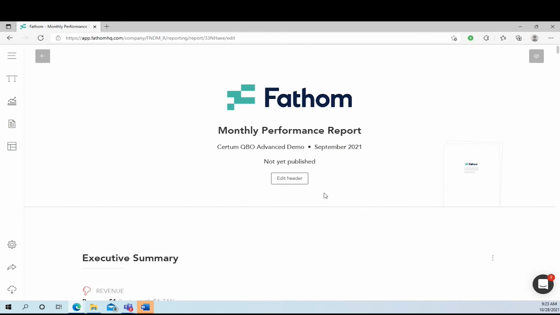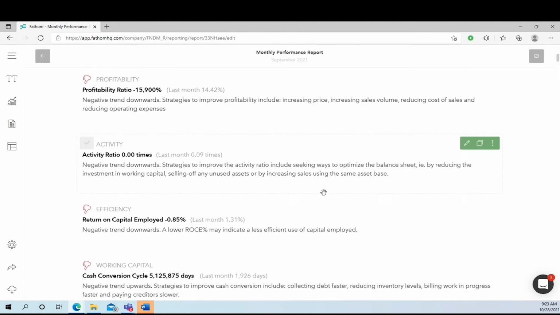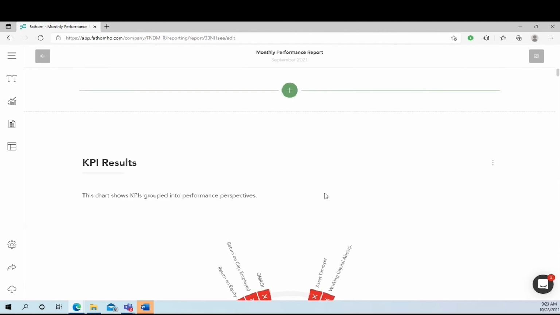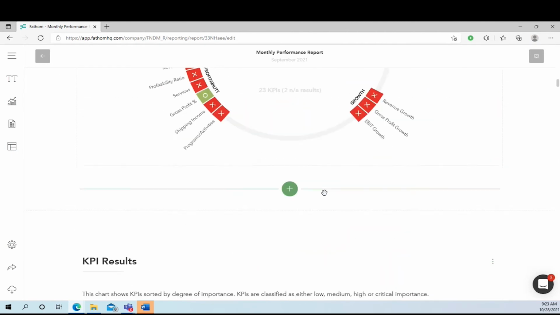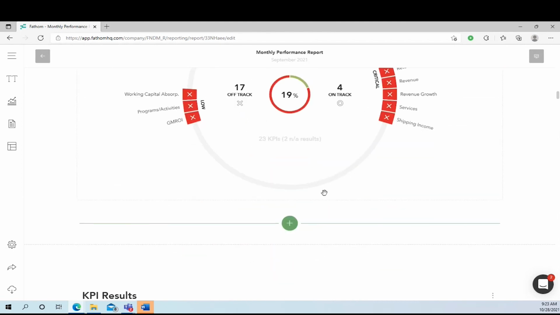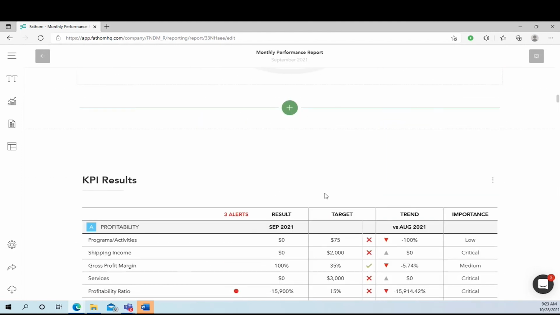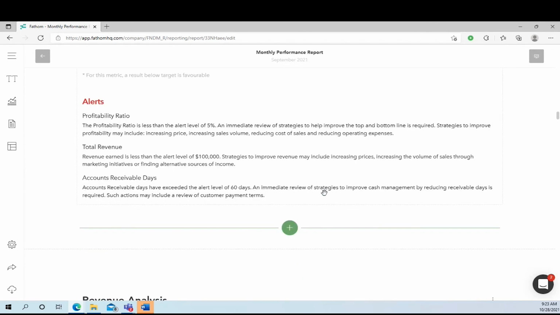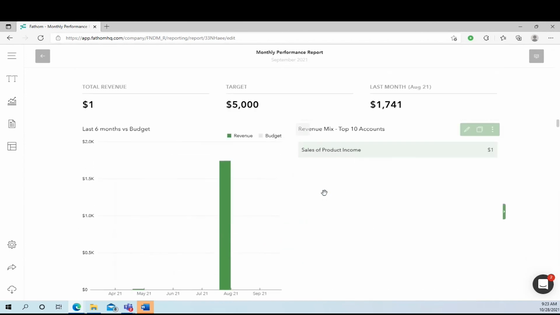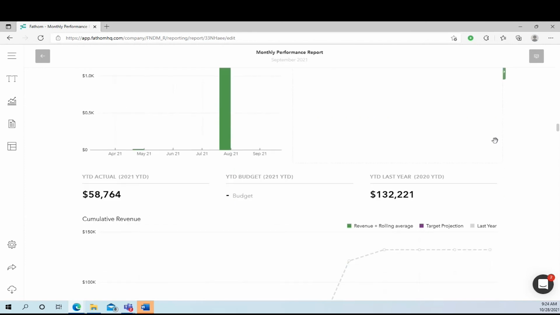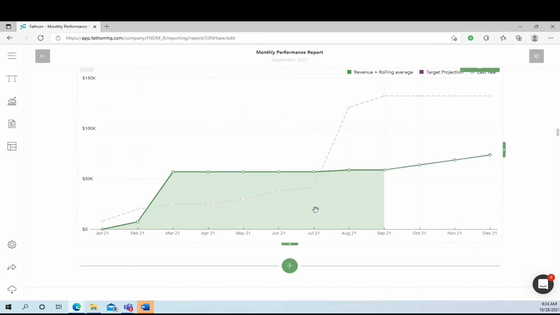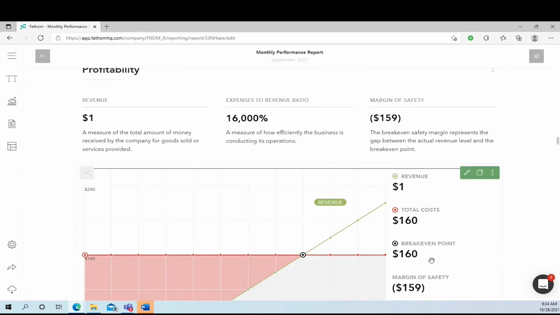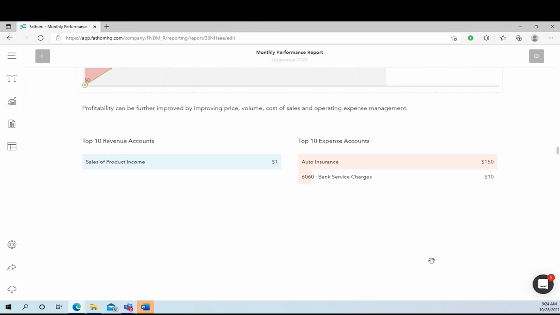And it allows you to customize, and you can see the information here in your report. It shows you your KPI information. It breaks it down for you. You can also change format. You can change different colors. You can do all kinds of little special edits that you want for your reporting. You can also share your reports with your team members so that they can see also, so they can make analysis as well.